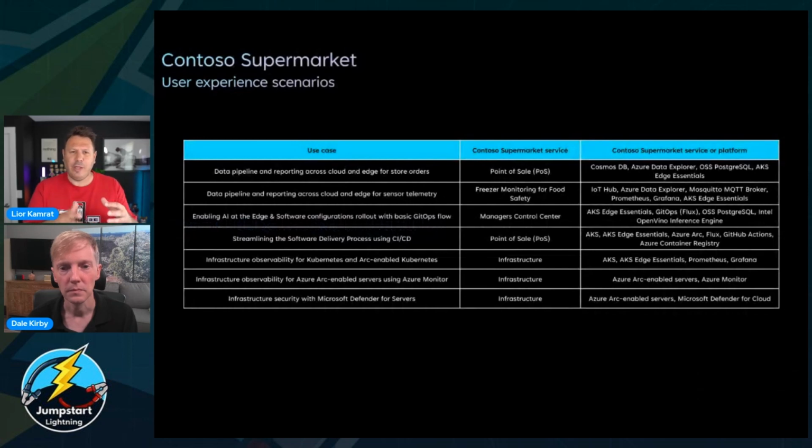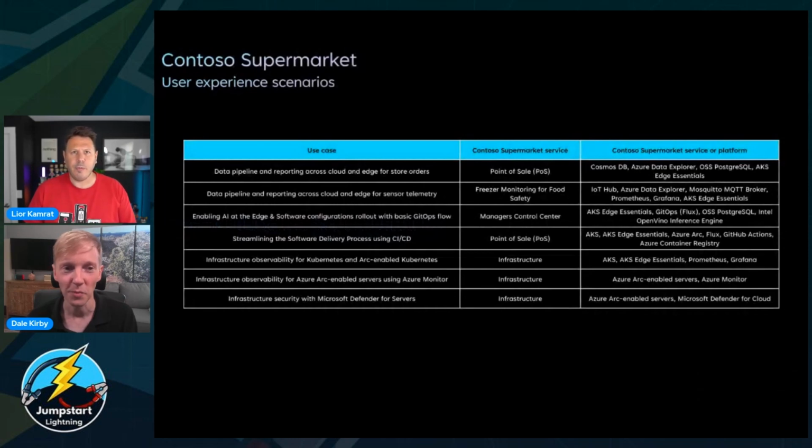But if you look at the breadth of what you're showing here on the table, Dale, you can see that we're expanding. This umbrella of Azure Arc is getting bigger and bigger, and us as a Jumpstart team, we're also getting bigger, in terms of not just the team, which has more people now, but also the amount of things and the directions that we want to take. So that table right here, and especially the right column, if you look at all the products that we are covering as part of these solutions, it's kind of amazing to see.